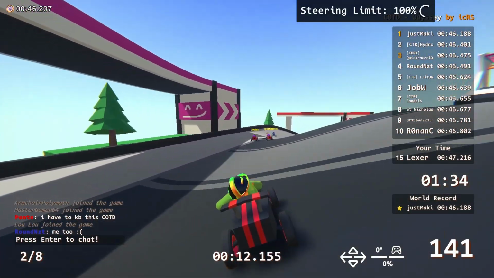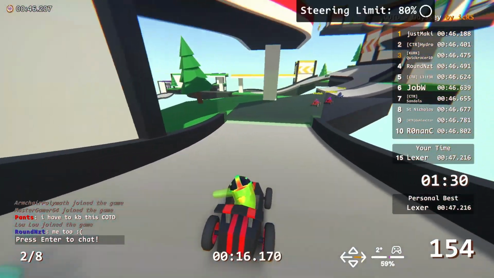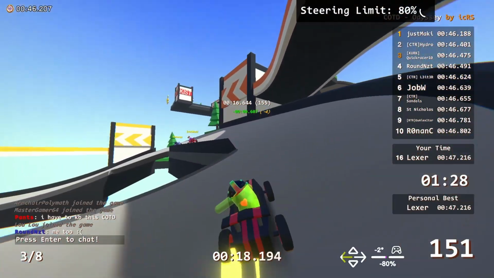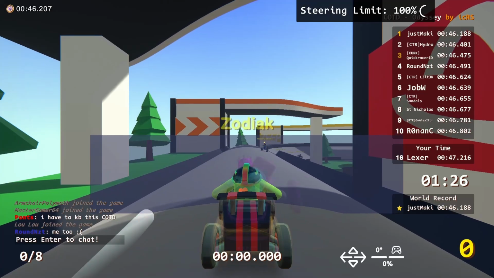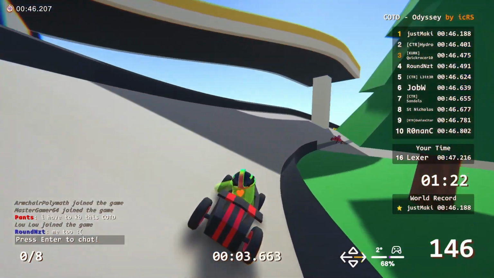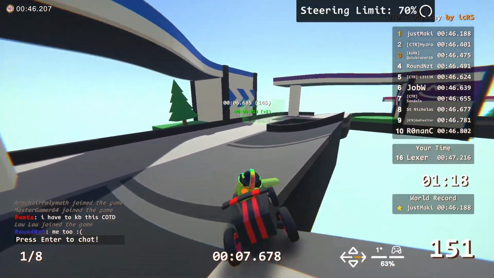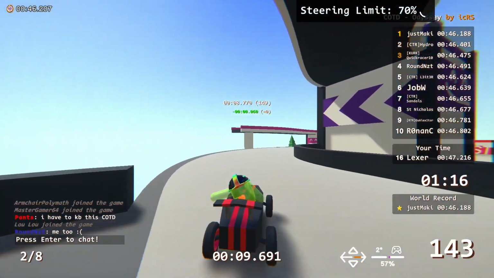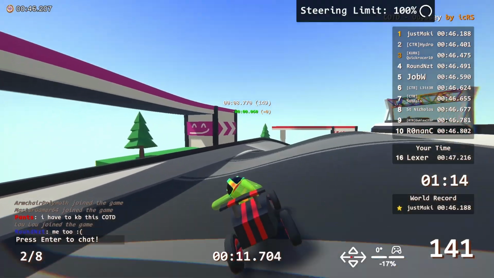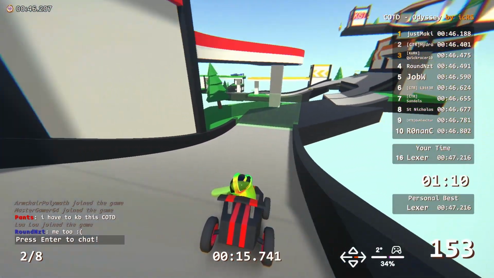I forgot to take that corner tighter. I just don't feel like I'm maintaining the speed I should from that wall ride, and therefore the time that I gain from the inside line is going to be better than the time I gain from the extra speed.